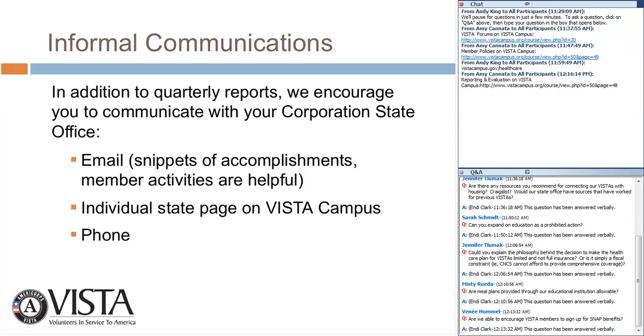With that being said, there are some circumstances in which state offices will be asking you to submit a monthly questionnaire, because we report monthly to headquarters on your overall program accomplishments. So we might ask you to fill out a monthly questionnaire of your overall accomplishments, and that's something that might come through email format. So watch for that type of communication from your state office.